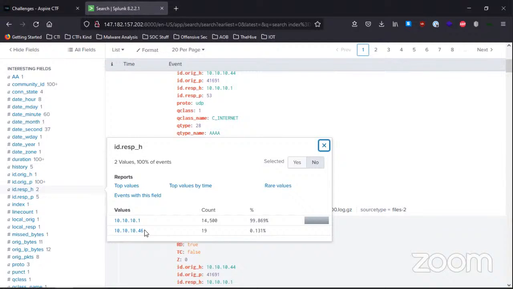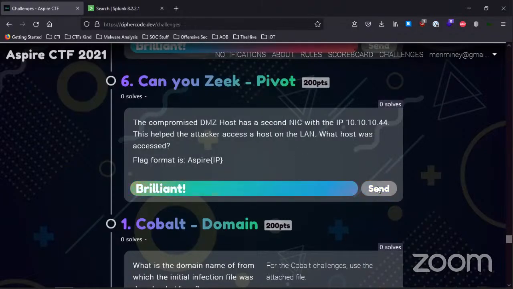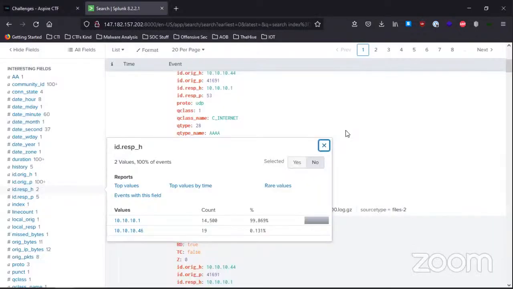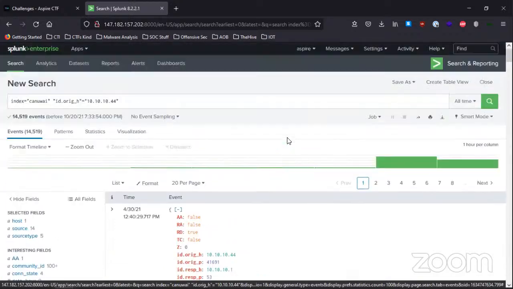So it's on the same subnet, and this is what I will pick as the new victim machine, or the host that was compromised after the pivoting was done. So that, okay. CK, you had a different way of doing this? I've pasted mine in the chat.